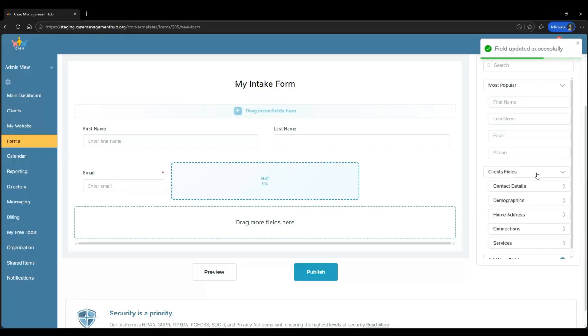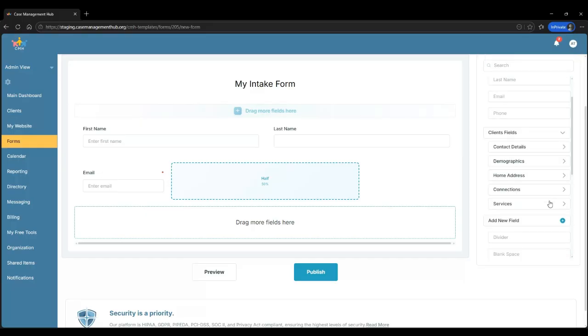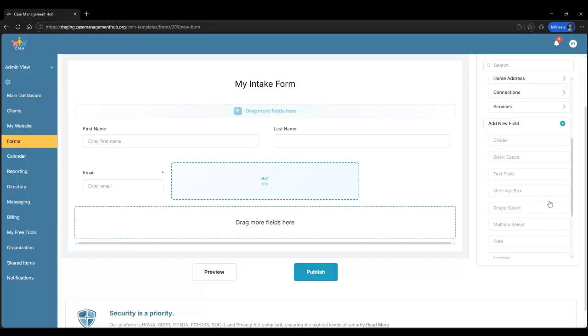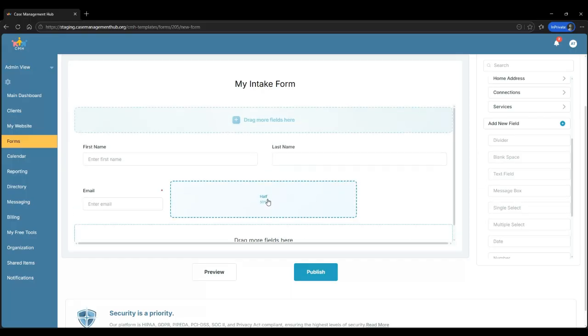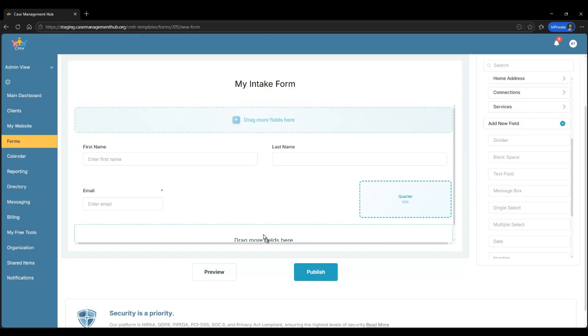Now what happens if I want to add a new field? I'll come down here and I have a lot to choose from. If I don't want any fields to come next to email and I want my form to continue below, I'll put in a blank space. I can add a text field.